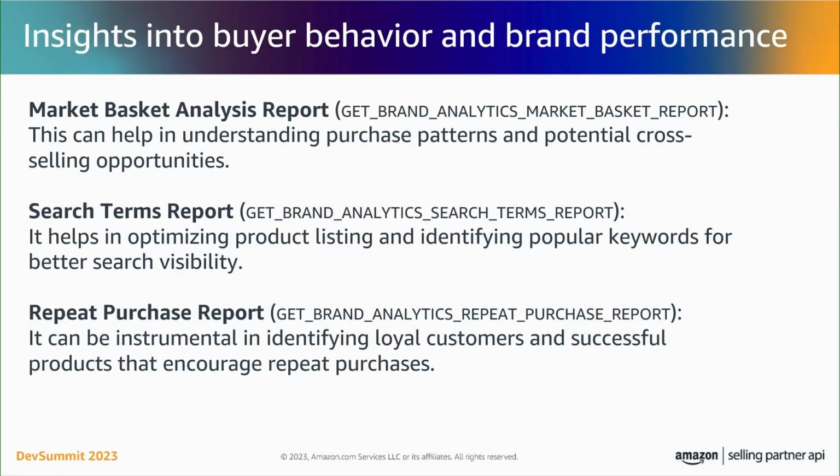With that, if we were to categorize the different report sets into three different buckets, this would be our very first bucket, which provides you insights into buyer behavior and brand performance. First up, we have our market basket analysis report, which provides you insights into items that are frequently purchased together with items in the customer's basket at checkout. This can help you find purchase patterns and potential cross-selling opportunities.